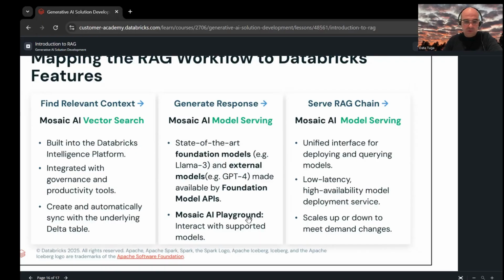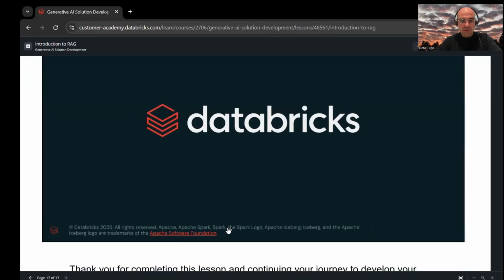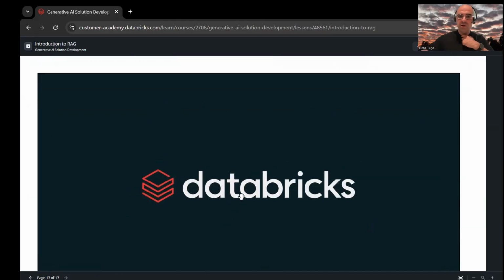So we have vector search, and we have model serving to generate, or model serving to serve the response.